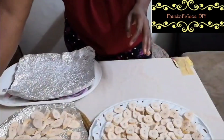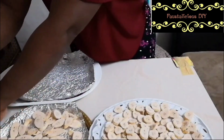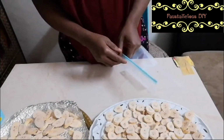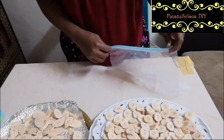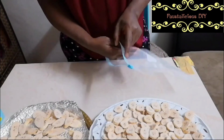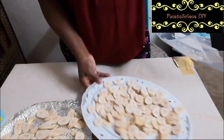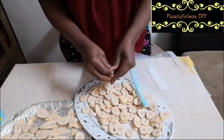So I decided to share with some of my friends, my family friends here. So it took me more than 1 week. We came back on the 10th, and today is 19th. It took me about 9 days more to open the other bags and then to see these other plantains. I was like, the plantains my sister packed for me, are they this big? Are they this plenty? I didn't know.